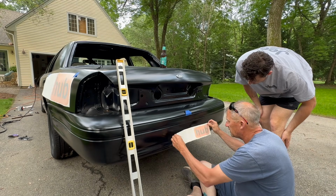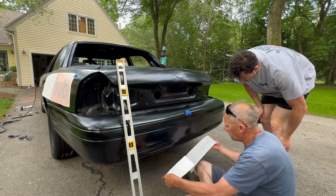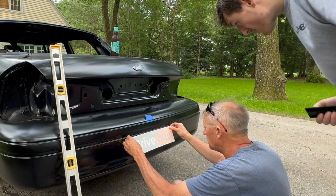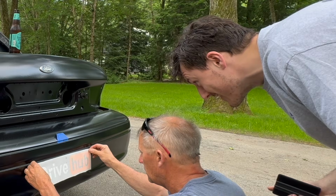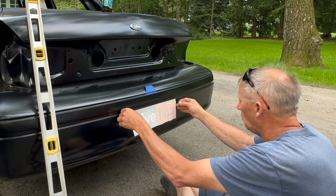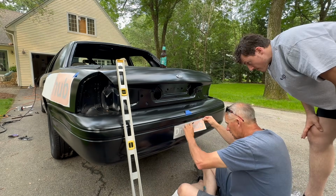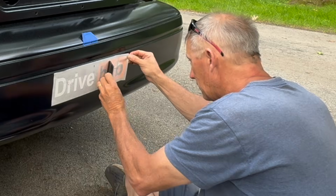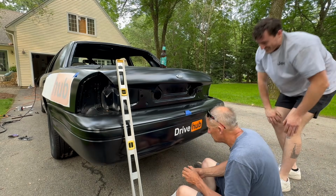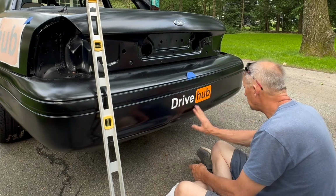Keep in mind, neither of us have ever put a decal on a car before in our lives. Stay on that. So this is completely new to us. You're gonna see when I'm pretty close there. Yeah, that looks good right there. It looks like we're fairly level, doesn't it? Okay, let's try it. Oh, I want you to go. You're a freaking professional. Wow, that's freaking cool. It's fairly straight. That is cool. All right, so now you know how to do it.